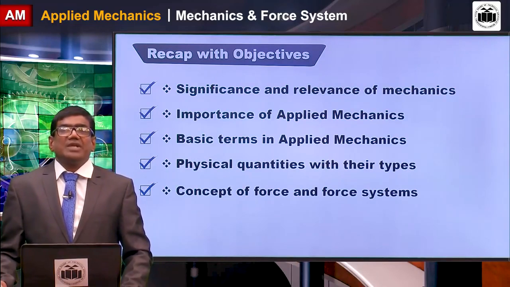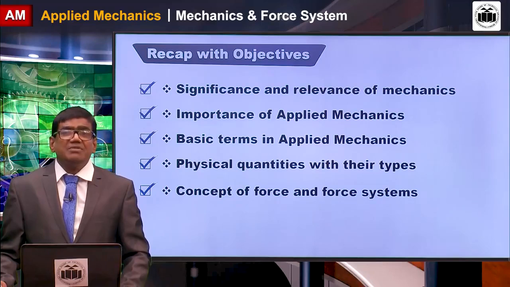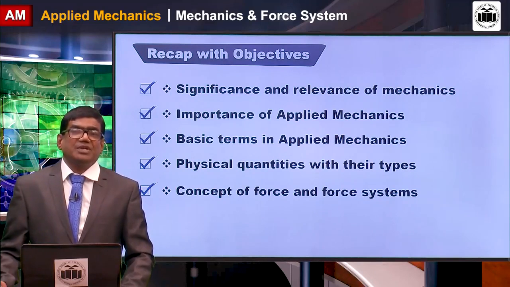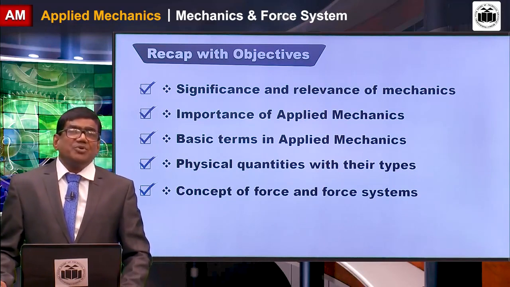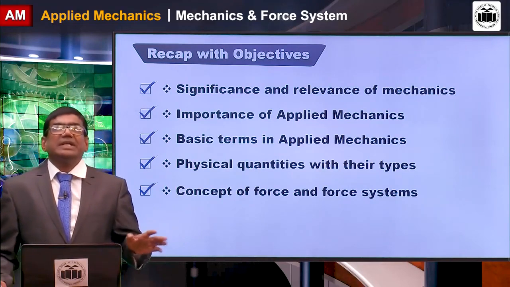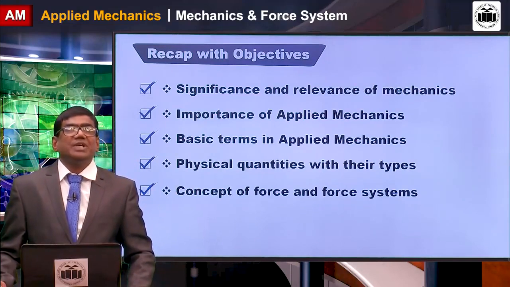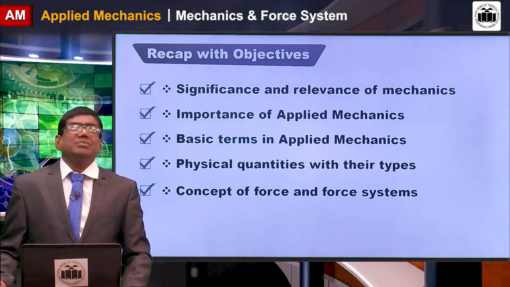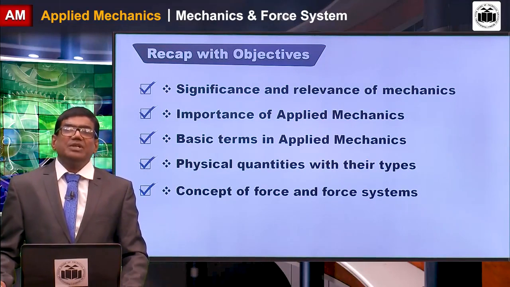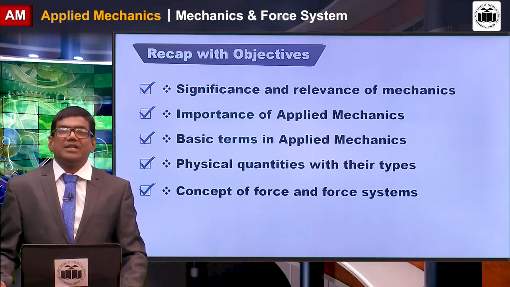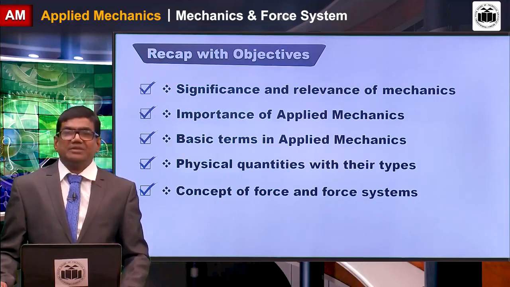Concept of a force and force system. From Newton's first law, we have derived the definition of force. Again, when a number of forces act on a body simultaneously or at a time, then the total forces are collectively known as force system, their types from collinear, non-collinear, concurrent, non-concurrent, coplanar, non-coplanar up to parallel.